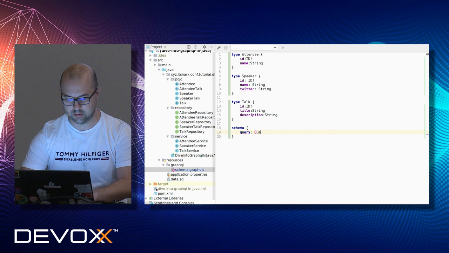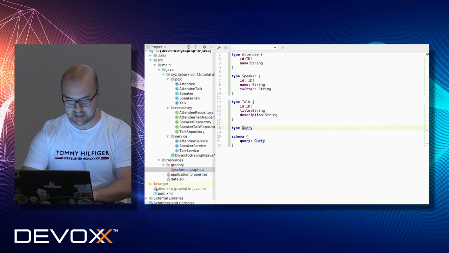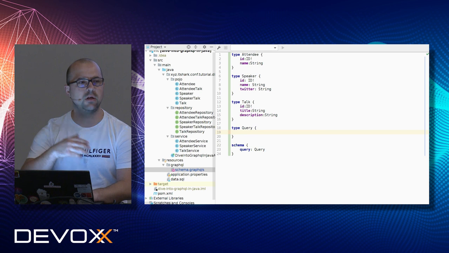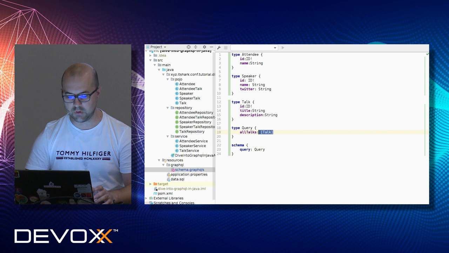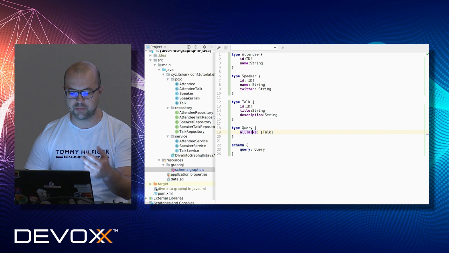Now we define query like any other type, so it's not anything special. Again, I can use whatever name I want, as long as I wire it correctly to the code in the backend. However, keeping the same names, like query, keeps it consistent so that anybody who opens this schema will know exactly what it does. So let's say allTalks, and it's going to return an array of talk. This is how we define the array. So in a schema, the heart of GraphQL where the user can interact, there is going to be a query. The query is of type query, and it's going to consist of allTalks, which returns the type talk.